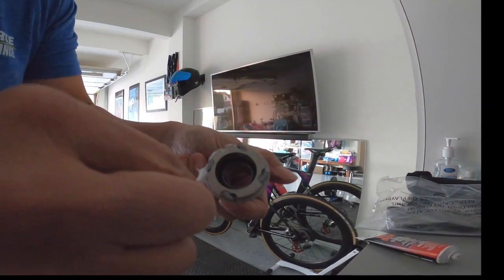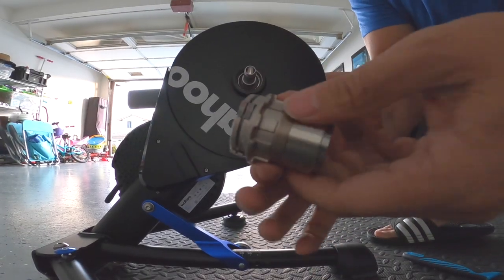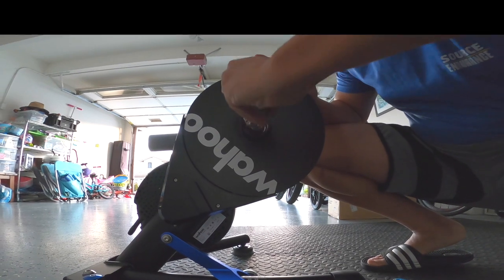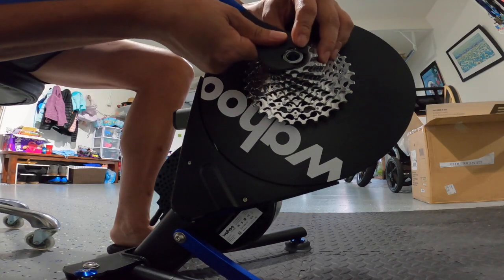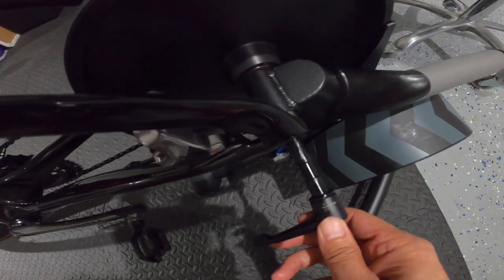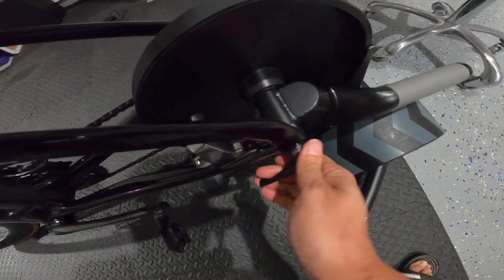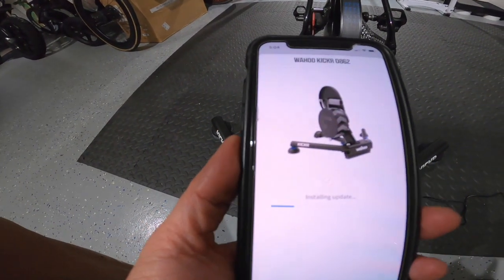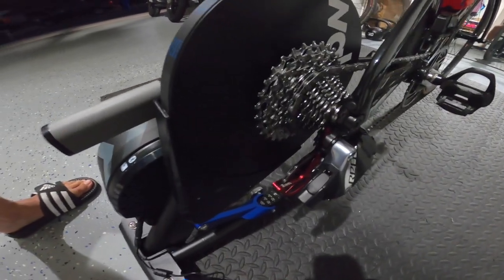Once it's coated, take it and make sure it fits squarely inside the trainer. Once it's in, give it a nice spin to make sure it sounds smooth and is in there securely. Then go ahead and put the cassette on, and take the spacer appropriate for your thru axle and put that in as well. Once your thru axle is in, tighten it up pretty tight. Make sure you move your skewer on the outside so your rear heel doesn't hit it, and use Bluetooth on your phone to send any updates while installing the Wahoo — and you're good to go.